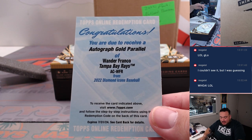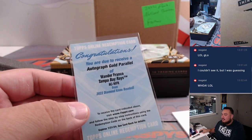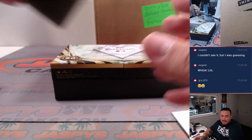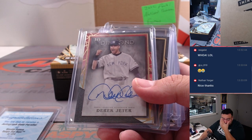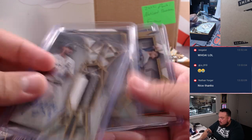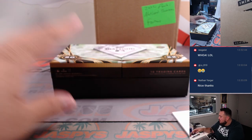Well that's a nice way to end the box, that's for sure. So there you go Nathan, congratulations buddy — that's going to be a one of one Wander Franco. What a nice way to end the break. Derek Jeter out of 5, Mattingly, Goldschmidt, Carlton, Marichal, Pete Alonzo, Jose Abreu, Randy Johnson, Walker Buehler, and Ichiro. There you go folks.